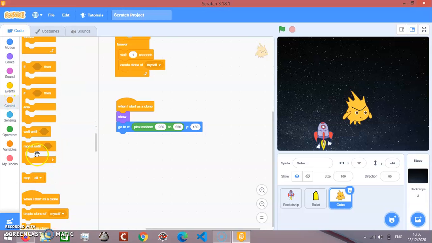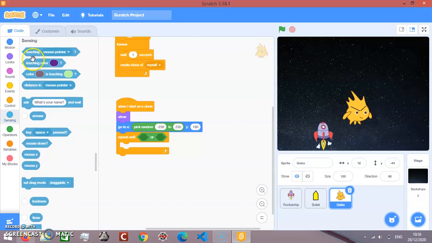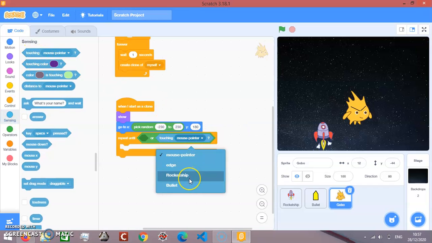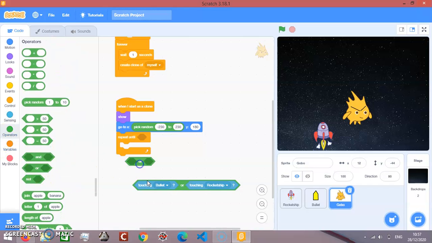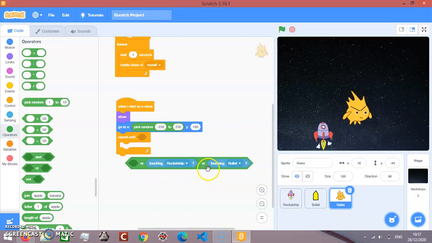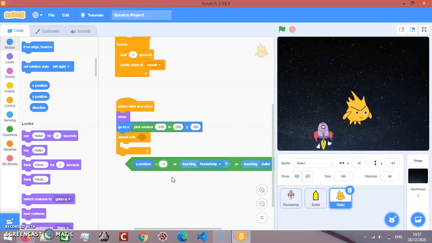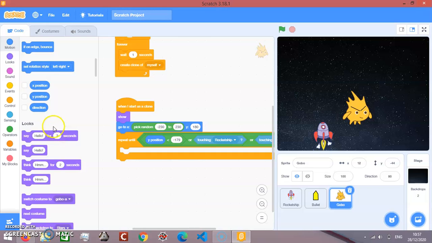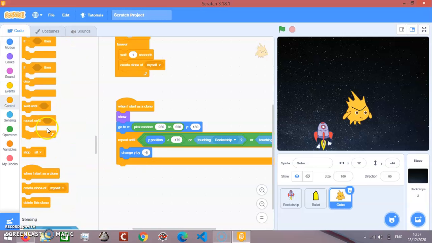So now we'll do a repeat until block, repeat until, operators, an OR block, touching rocket ship, or touching bullet. We'll make another OR. We'll put one here. Let's say this sign, the less than sign, motion, the Y position is less than -179. So let's put that in, and then we'll change Y by -5, and control, delete this clone.